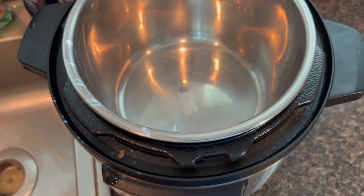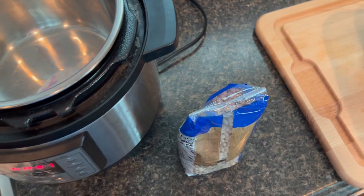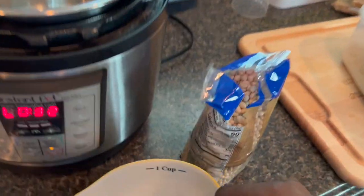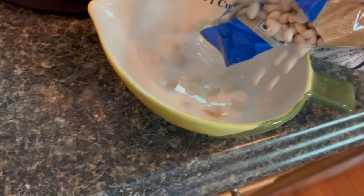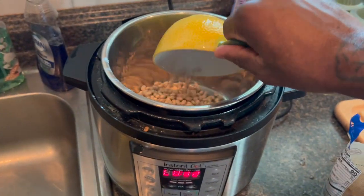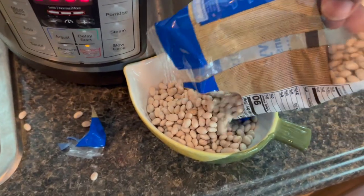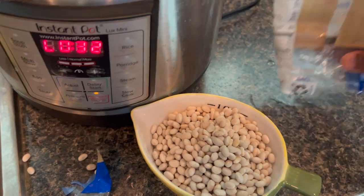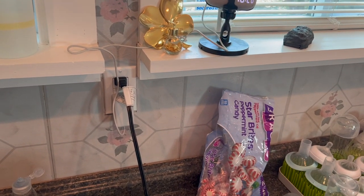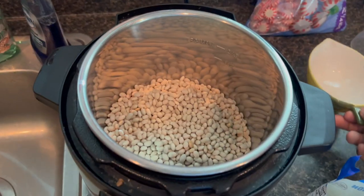If you have this Instapot, I'm going to try to measure it out for you. I only got one hand so just bear with me. So these are my measuring cups — these look so fly. Shouts out to family. One of these is one cup, so this might equate to two cups. Cookie's trying to eat the beans on the floor! 16 ounces is like two cups of beans. So with two cups of beans, you need like — it's a one-to-three ratio. One cup of beans needs three cups of water, so two cups of beans needs six cups of water.